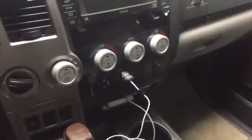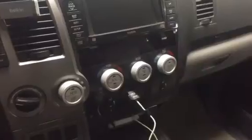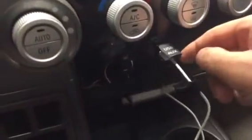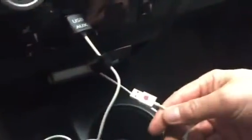Hey, this is Nick with Walters and Wolf. Welcome to another weekly improvement video. Back here in the cab of my truck again. A video I made a while back on these chargers — I was putting a dot on it so that I could get it in the right direction when I would plug it in and exchange plugs.